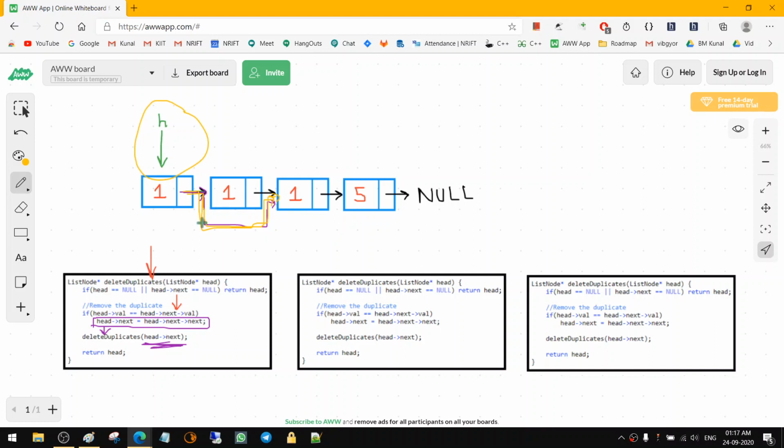So the node that it's pointing to, we are not checking that it is a duplicate or not. And after that we're just simply moving the head pointer with head.next to the next node, and hence the comparison doesn't take place.